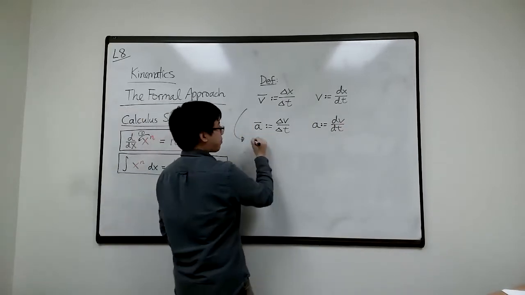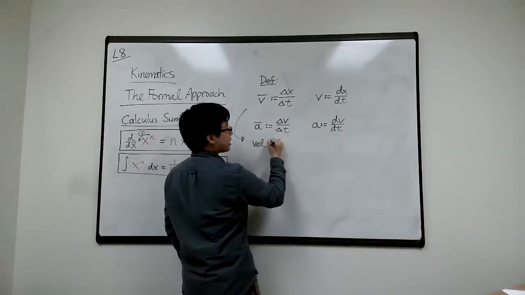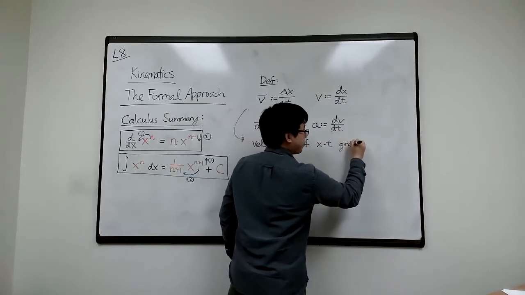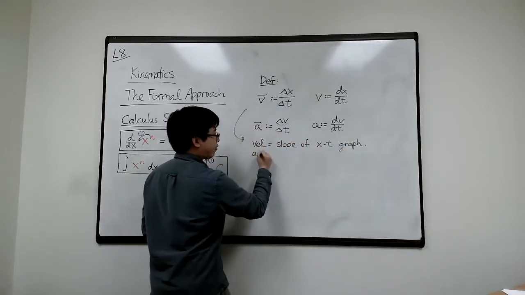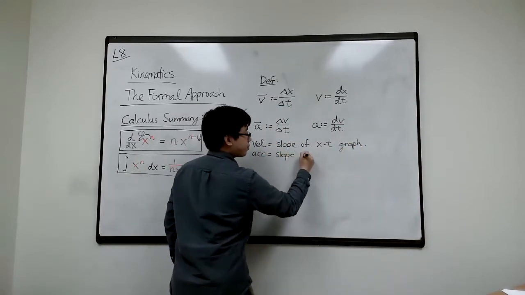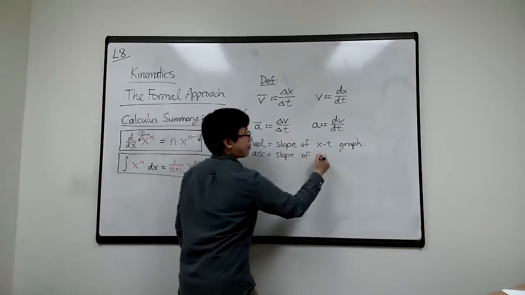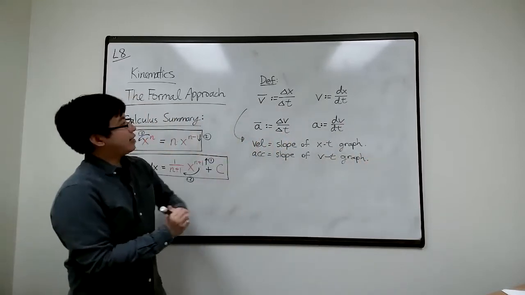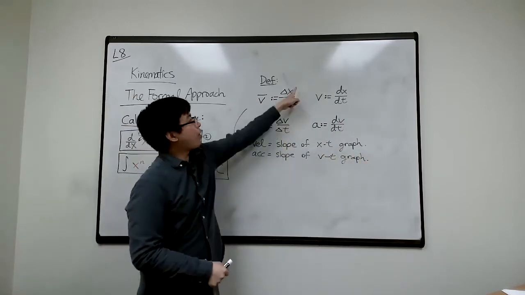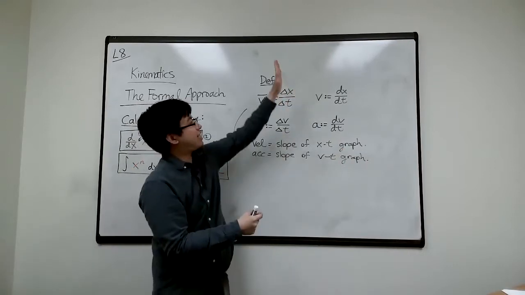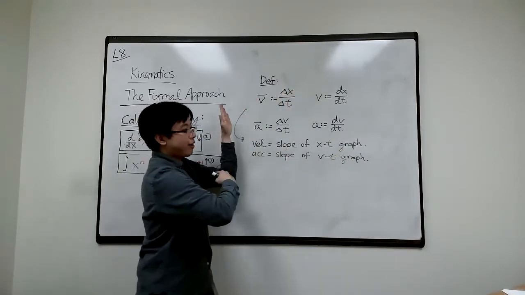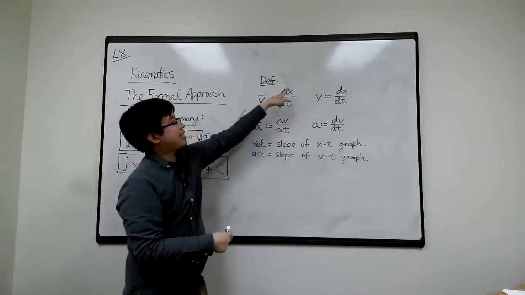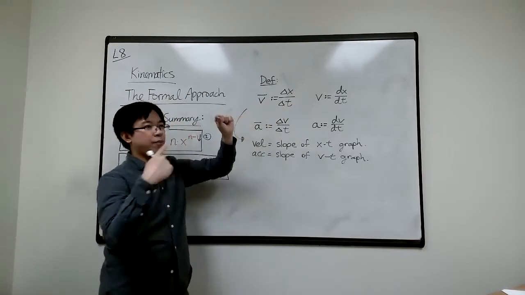So the conclusion of this part, what do we conclude? The velocity is the slope of the xt graph, right? And acceleration is the slope of the vt graph. Okay, so you see, in general, this is how much x changes on the xt graph when you plot it. If we put x on the vertical axis and t on the horizontal axis, how much x changes with respect to time, that's the slope. But that's just the average slope because in the middle it can change.